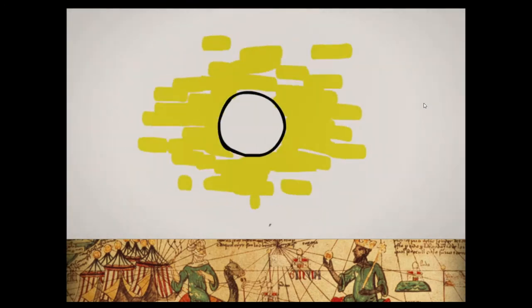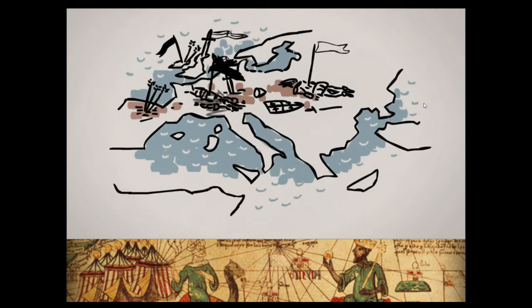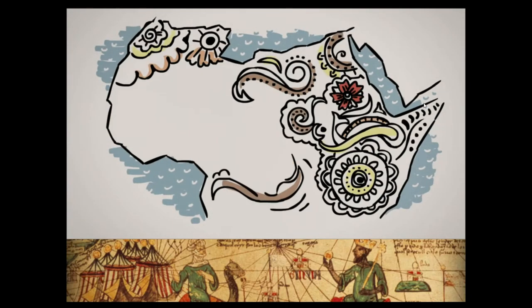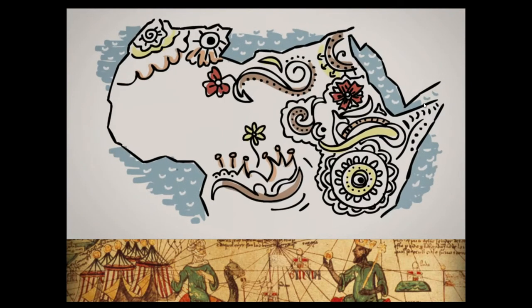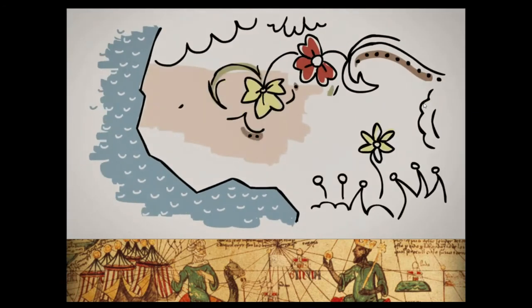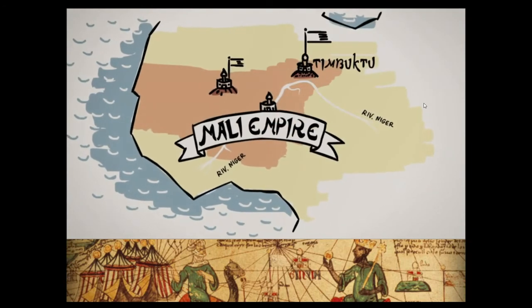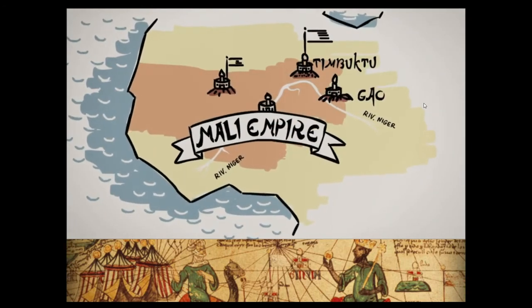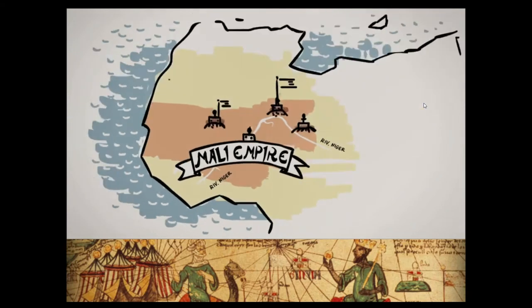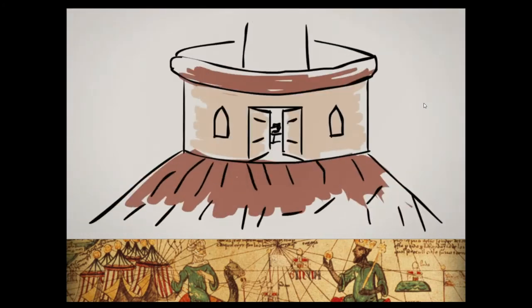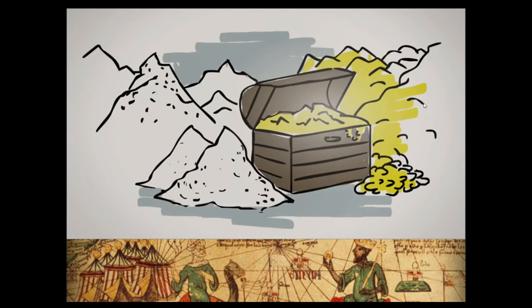When Mansa Musa came to power in 1312, much of Europe was racked by famine and civil wars. But many African kingdoms and the Islamic world were flourishing, and Mansa Musa played a great role in bringing the fruits of this flourishing to his own realm. By strategically annexing the city of Timbuktu and re-establishing power over the city of Gao, he gained control over important trade routes between the Mediterranean and the West African coast, continuing a period of expansion which dramatically increased Mali's size. The territory of the Mali Empire was rich in natural resources, such as gold and salt.